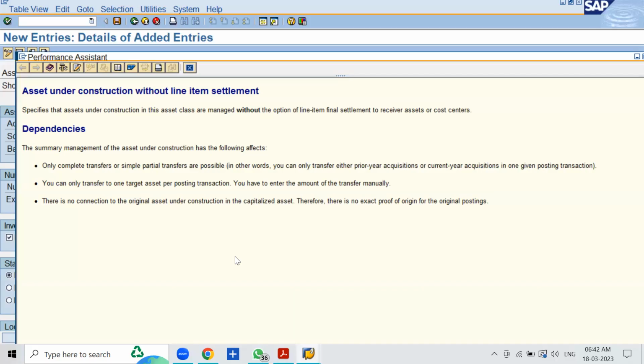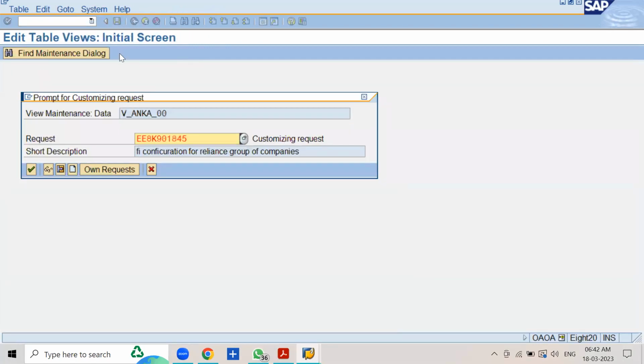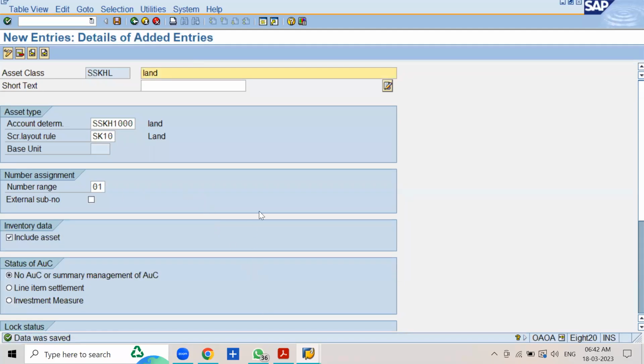Means, can you construct the land? No. So there is no assets under construction in this asset class. Click on Save. Then let us create one more asset class, buildings. Click on Next Entry button.